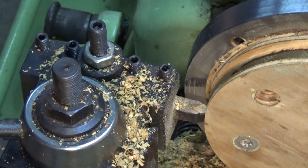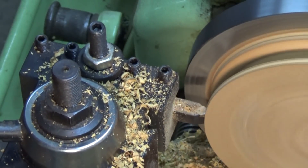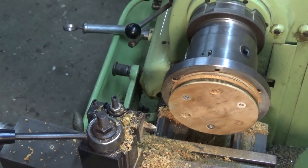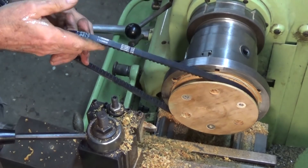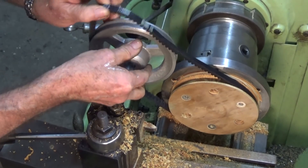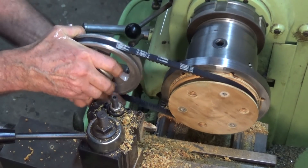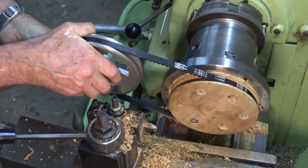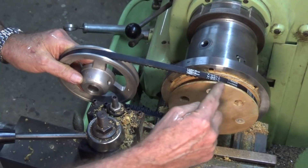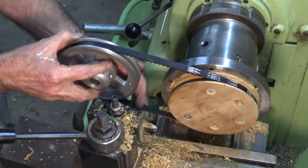That's pretty much taken care of the back side, and I'll repeat that process on the side closest to the tailstock — swing that insert round the other way. Here's our belt, that seems to be correct, and there's our other pulley — and there you go, it drives. That's cool. What I'll do is trim a little bit more off that outer diameter there just to give more clearance for the bolts and nuts, but it's looking promising.